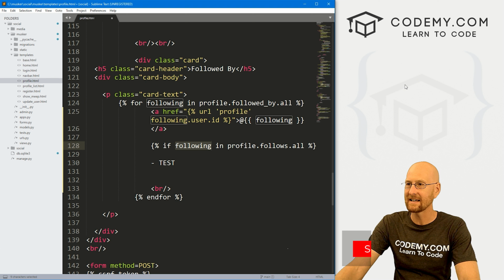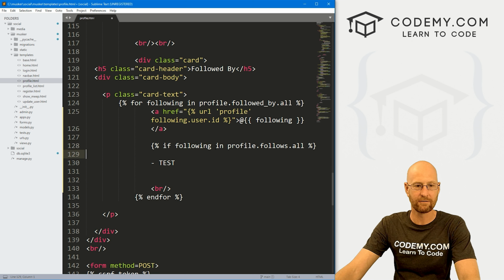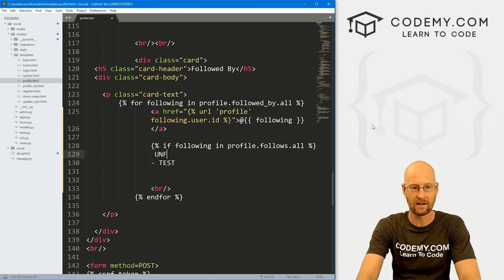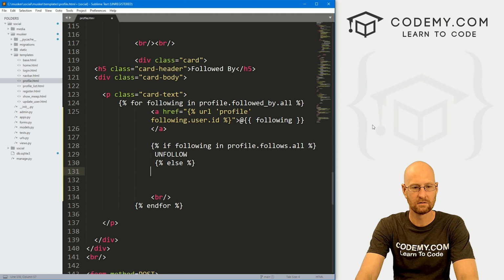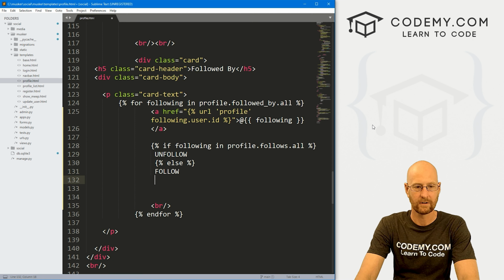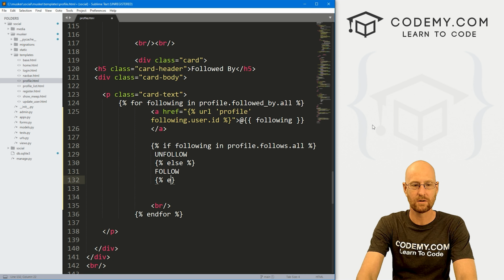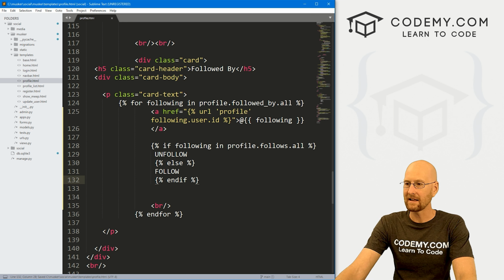So if that's the case, we want to probably unfollow them. So let's say unfollow, right? Just for now. Else, we want to follow, right? And then we want to end our if. All right, so let's save this and see if that logic worked.